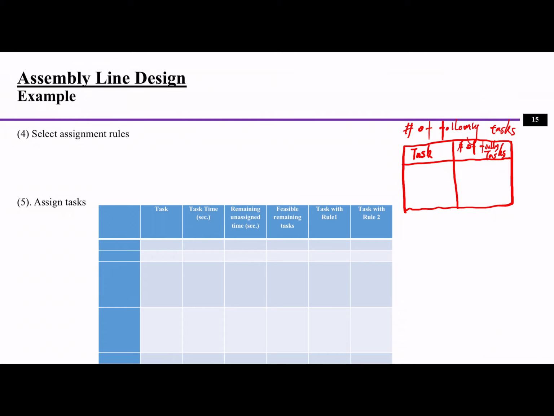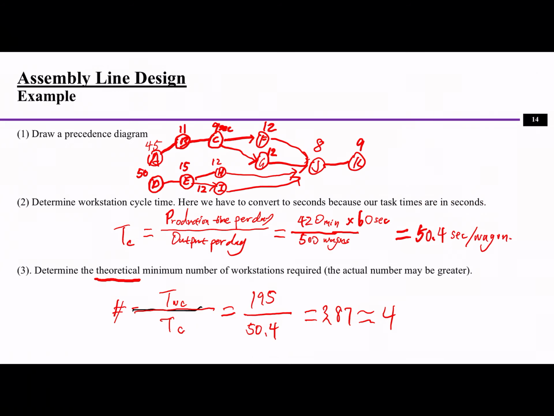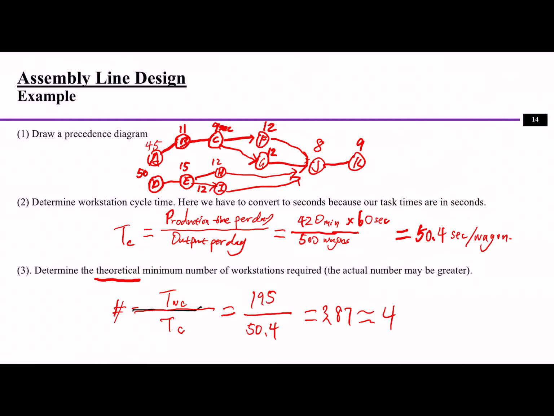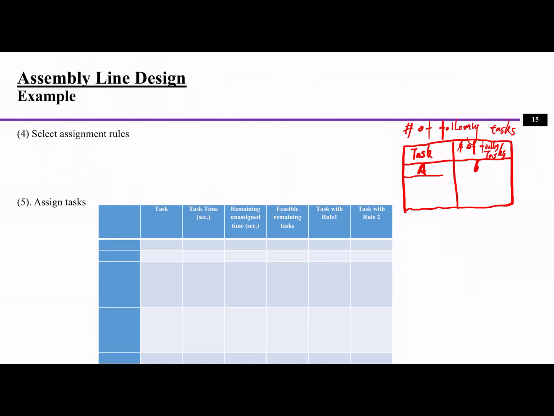The table will be: A is actually how many? 1, 2, 3, 4, 5, 6. 6 following tasks. Then D is 1, 2, 3, 4, 5. D is 5. So both B and D have 5 following tasks, right?